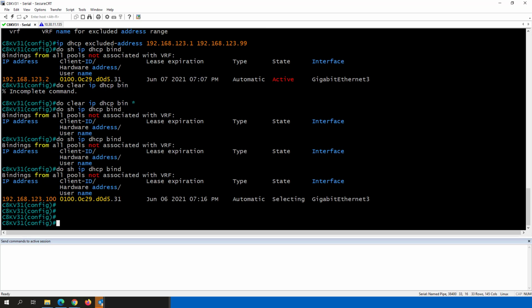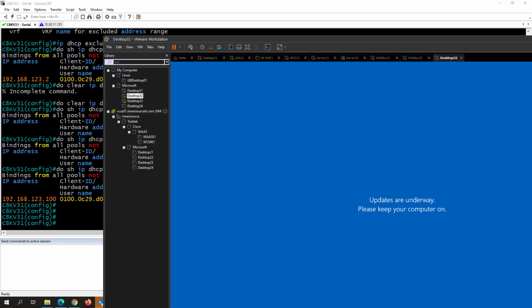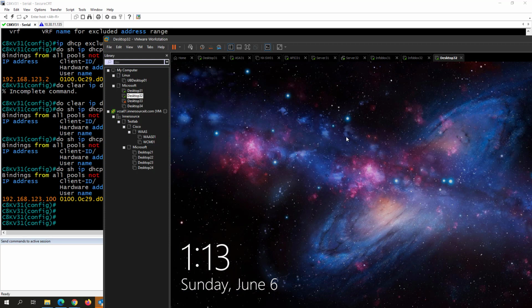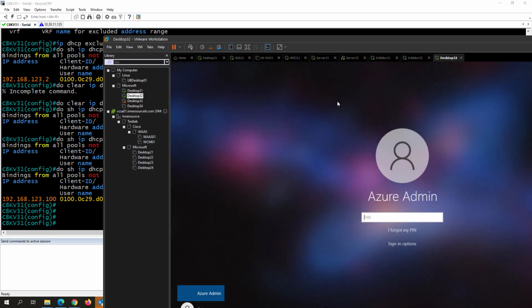But you had that one machine that, even though you shut the interface down and brought it back up, kept getting .2. Well, that was just some of the quirks of the virtual environment, where I flapped the interface, but it's not really flapping an interface. If I was on a switchboard, that'd be a bit different. But it really depends on how much you care. Usually, you don't care that much. If something is on the wrong lease for a little bit, it's not usually a big deal.